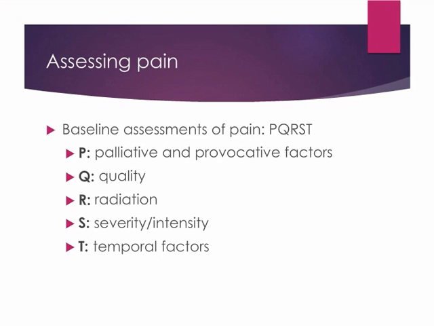So how do you assess pain? If you can get this PQRST into your mind, it becomes very simple at appointments with patients or even phone calls with patients to quickly assess their pain and to know the key buzzwords that you're looking for when patients are describing their pain to you. So the baseline assessment involves P, palliative and provocative factors. What makes the pain better or what makes the pain worse?